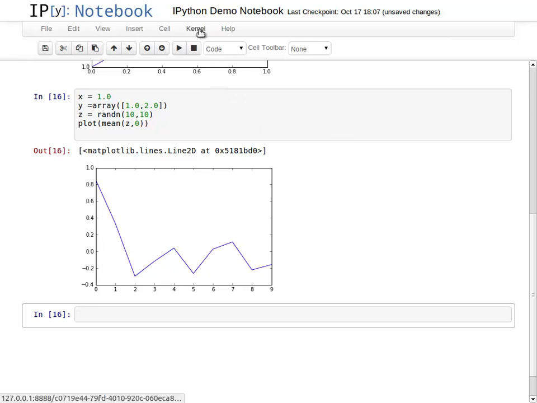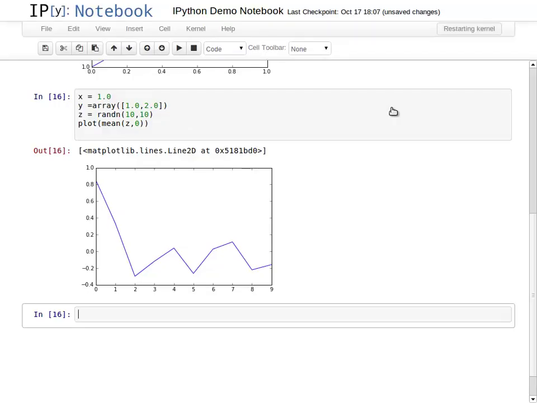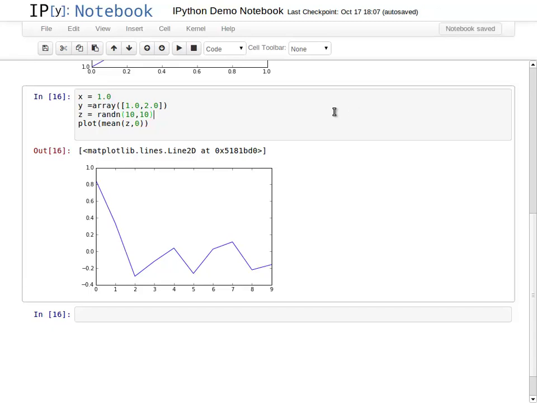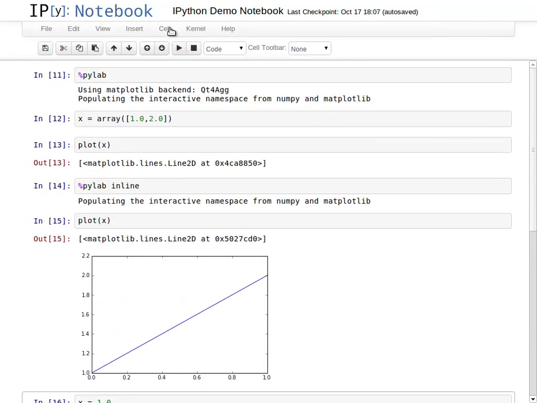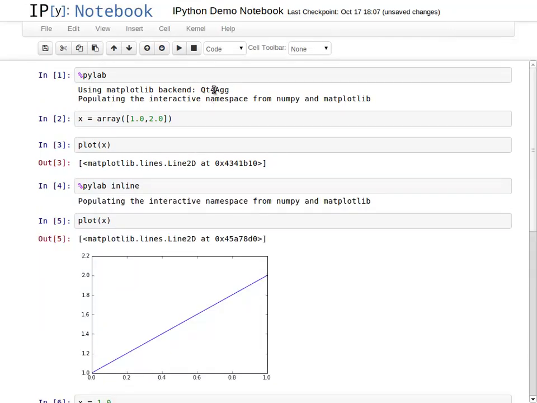IPython Notebook executes against a hidden IPython kernel. This can be restarted to reset the session to the same state it had when the notebook was initially opened. Restarting the kernel will disconnect from the current kernel, stop the kernel, and then connect to a new kernel. This is similar to using the magic keyword reset. After restarting the kernel, evaluating all cells produces the same output, only the cell numbers have changed and now start at 1.